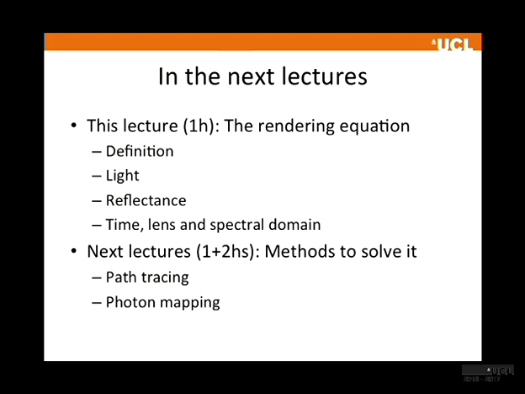But this requires understanding the theory a bit, so we will spend the rest of this hour explaining the rendering equation, giving the definition, thinking a bit about what light really is, introducing a few quantities, for example, reflectance, a formal notion of BRDF, that will resolve a few of those questions that you had with what is glossiness of a metal object.